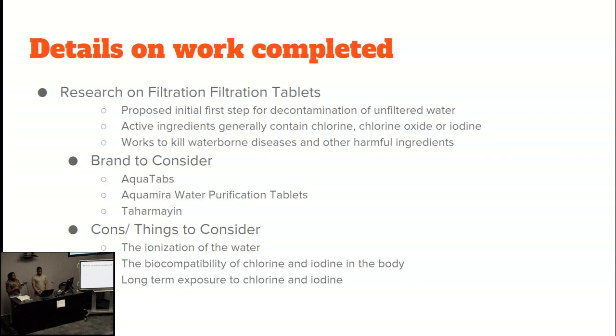With that, we were trying to find a way to take water that isn't purified and isn't filtered and filter that with minimal resources and without external power. So we were thinking about maybe incorporating UV light, but for the filtration process there are also things out there that may take the first step in water filtration, and those are water purification tablets. There are some already out there: Aquatabs, Aquamira, Tahamayan. It's not a brand in the United States.